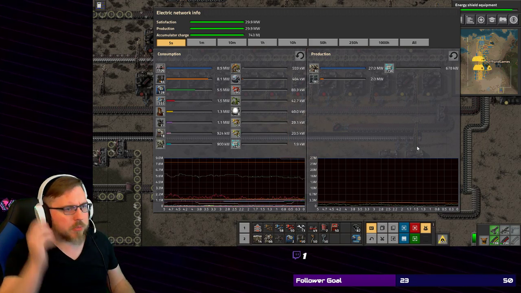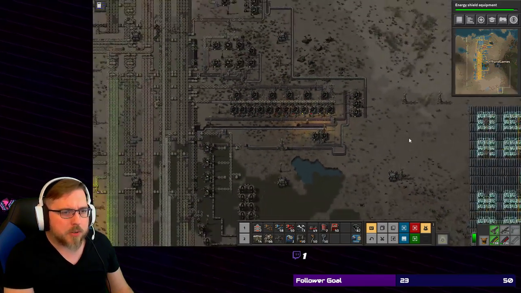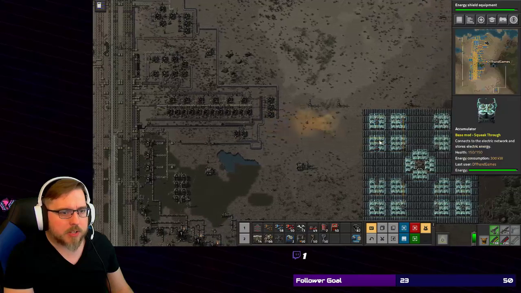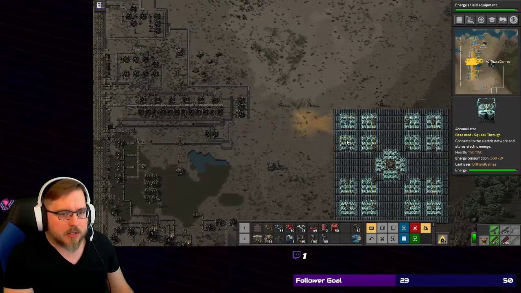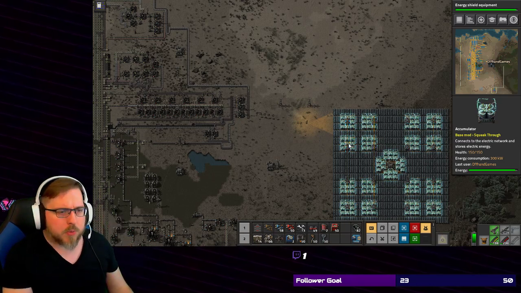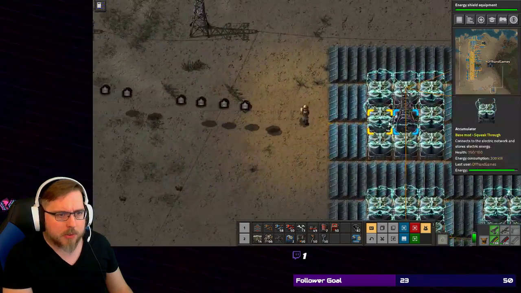Our satisfaction in production for electricity is like right on the nose. Is that because of our solar array? I think it is. I think it's producing exactly what's needed. And we'll just have to watch these accumulators to make sure that they hang on to enough power. Ooh, I like the new animations.